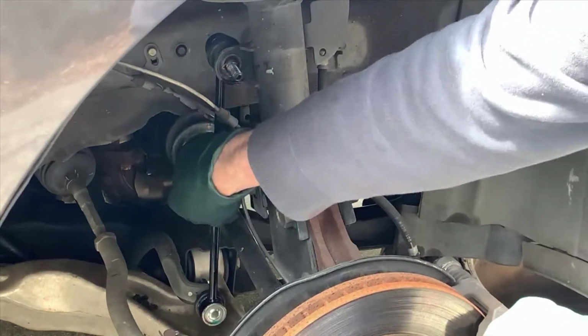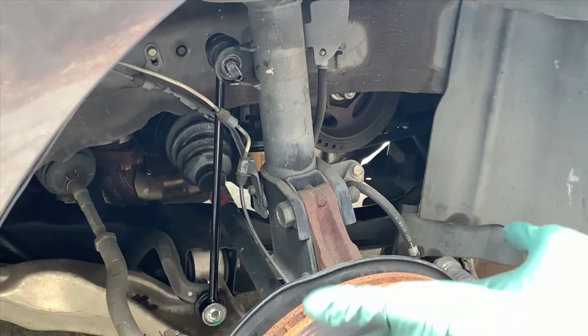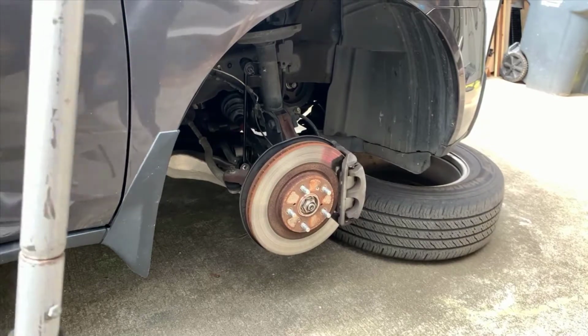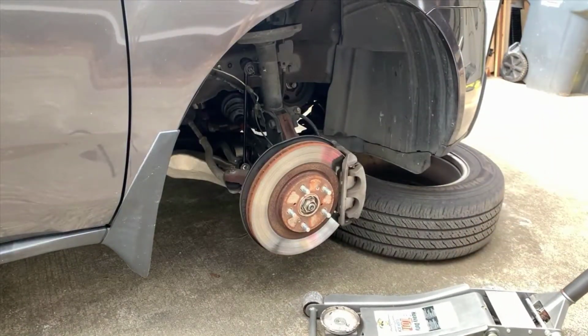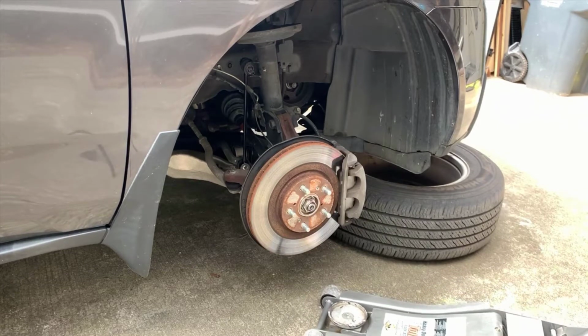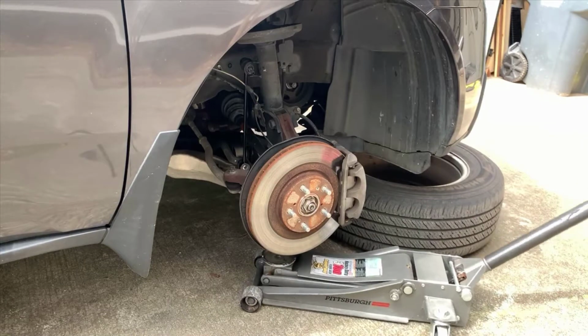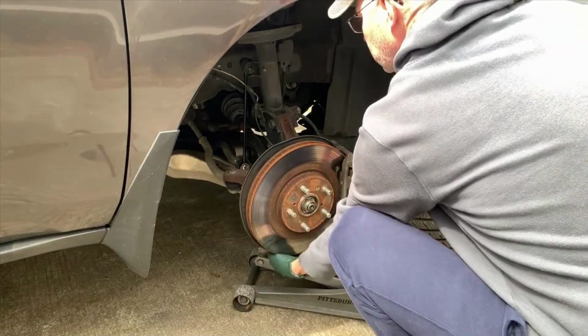And notice that it's stuck. After I remove the nut, it won't come out. And that's because the knuckle needs to either come up or the car needs to come down, one or the other, so that the pressure comes off of that bolt. So I'm going to take a jack here and I'm just going to raise up the knuckle, the entire wheel assembly, if you will, and that will alleviate some of the pressure.